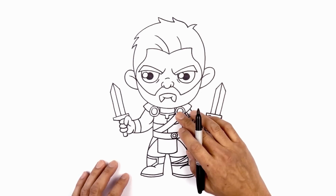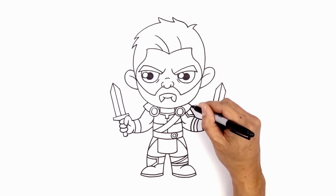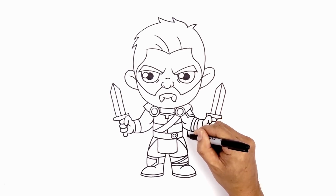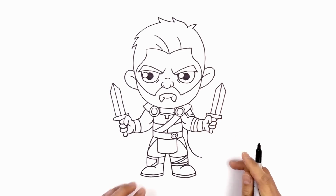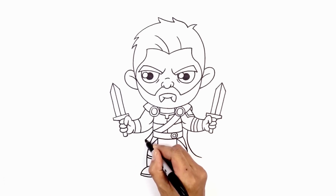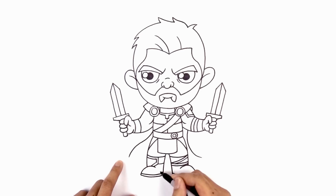Now the last thing I want to do is draw the cape sweeping over from the right shoulder across the back. So we start here, curve down and in behind this arm. We're going to continue at the bottom of the arm, curve down, and we're just going to pull that out. Now the cape's going to sweep over this way. So let's start on the left hip, curve out toward the left, and then down. Now I just want to connect these 2 points with a wave.